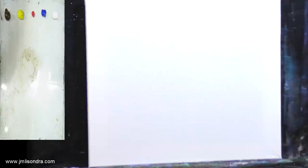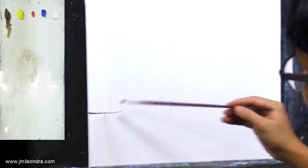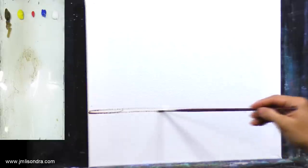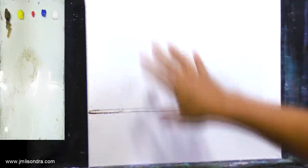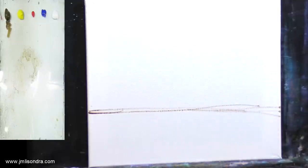Okay, so I will be using this number 2 nylon flat brush here. I have here the raw umber. So my horizon will be here, and just on the bottom part or below the center. Yeah, something like that. I'm gonna put the forest here out of trees, on the center or something like that. And the clearing will be, you can see the clearing on the back side. So I will do something like that.